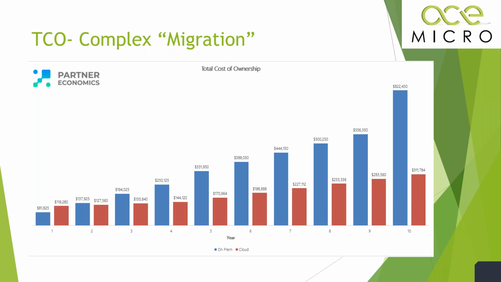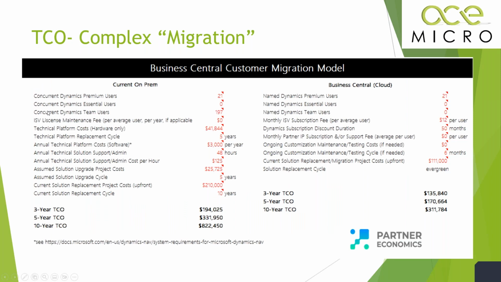So these are things that we can do for you as a client. Let me go back. We can do an assessment on your environment. Not only can we do an assessment on the data and what's required, because a big part of this is migrating the data over, but an assessment on total cost of ownership, and gather these types of numbers for you, to give you some real sense of what types of savings you have and when it makes the most sense to make this move. So we're happy to do that for you.